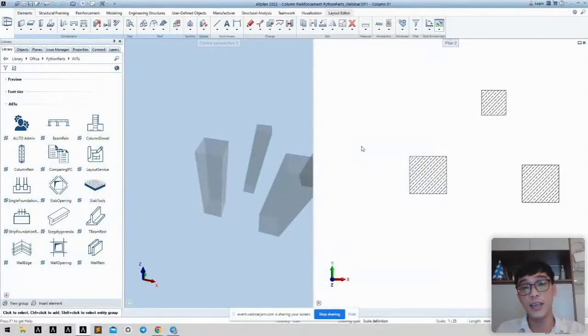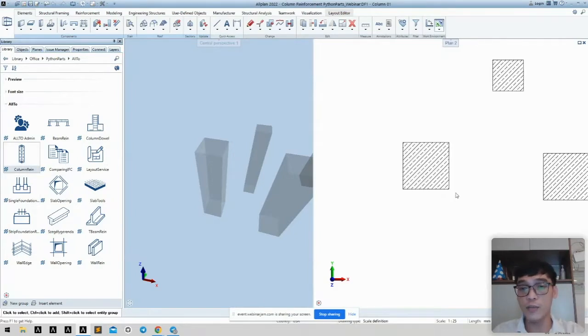As you can see, I have ALLPLAN 2022, and this is our built-in reinforcement Python part package. And this is the column reinforcement Python part. Firstly, I will create reinforcement for this simple square column.